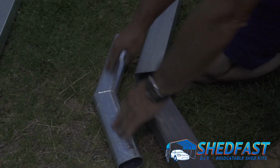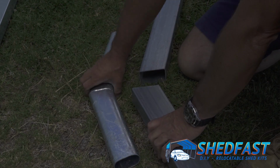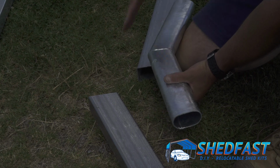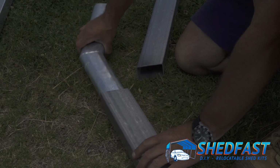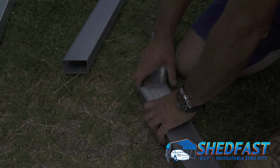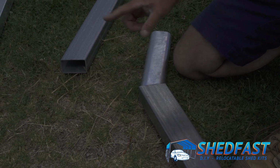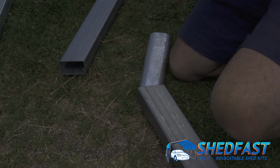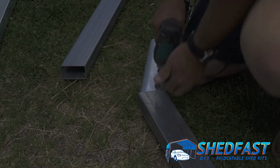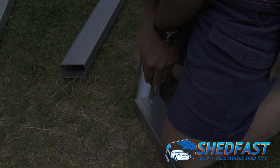So we've now got our apex spigot and the two, where the 2 rafters join. You simply take the spigot, you can see the angles match the apex of 15 degrees. So that slots in there, and you'll see it come up to the web. That's a close indication. You're looking for 5 to 8 millimetres gap, which I'll measure for you once we've screwed it off, to give you the example. So we put the first screw in, usually set the first screw back 20 or 30 mil there, just making sure it's flat.